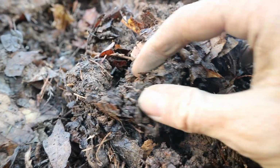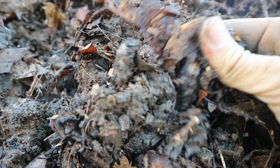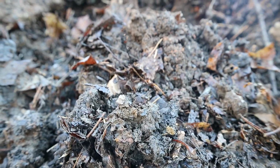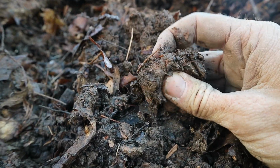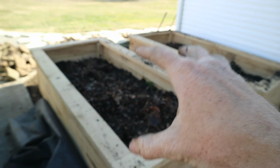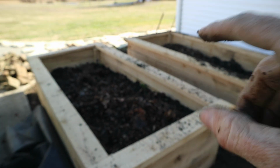Okay folks, right here we have some leaf mold topsoil mixture. You see that? It's got all kinds of leaf mold and decomposed compost from 2 years ago. That started 2 years ago. It has some leaves from this past season. And then it's got this topsoil which has some clay materials in it, but mostly topsoil materials. So that's a great combination for what we're needing in the top layer here, trying to bring in some nice organic matter, especially towards the top. Then in the top layer, we're going to be doing some mushroom compost.